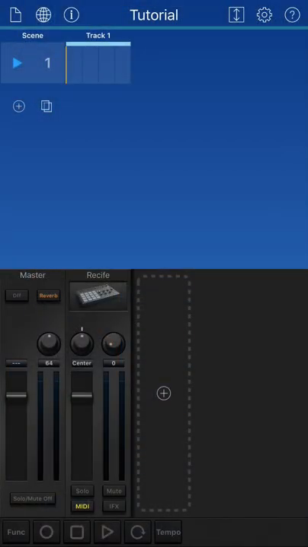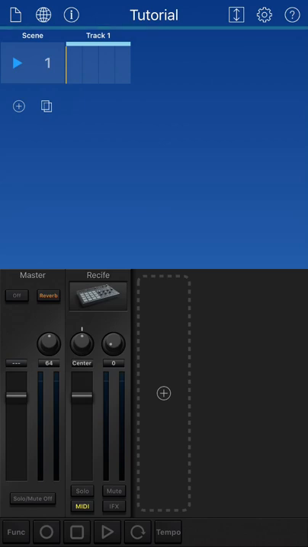All right, so that's the available devices and some of the ones that you have to add on. So I'm going to go quickly over how to pair a Bluetooth keyboard with Gadget. It's very simple. I have a Korg Micro Key Air. It cost $100. It's very small, but it works really well for my needs. It does have a built-in arpeggiator, and it has a pitch modulation joystick. So you can get some interesting stuff with it.